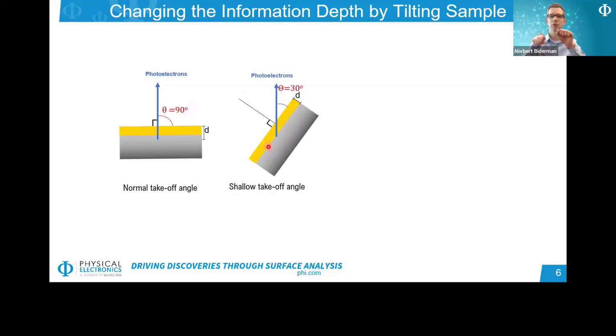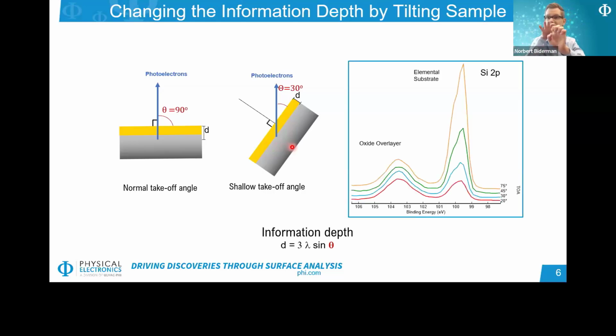As you tilt the sample, the detector is not moved. It is in a fixed position within the XPS instrumentation. And by tilting the sample, you change the takeoff angle. So here we can see we're at 30 degrees. And we do that because it allows us to change the information of the actual depth of the sample. And I'll give you another example here as we progress through this slide.